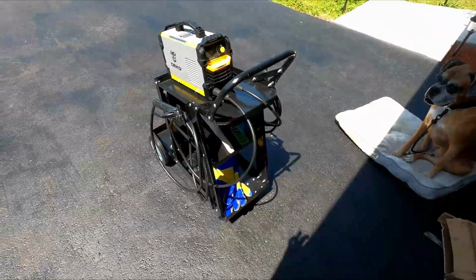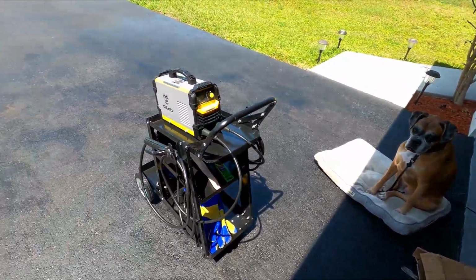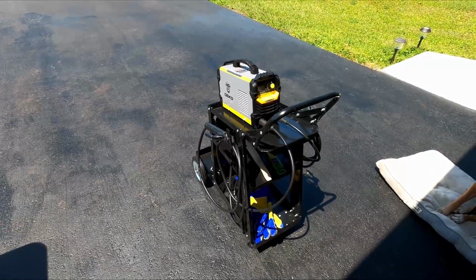Alright. Clean this up. Get the box and everything, and we'll get this thing ready to go if we have any welding projects.